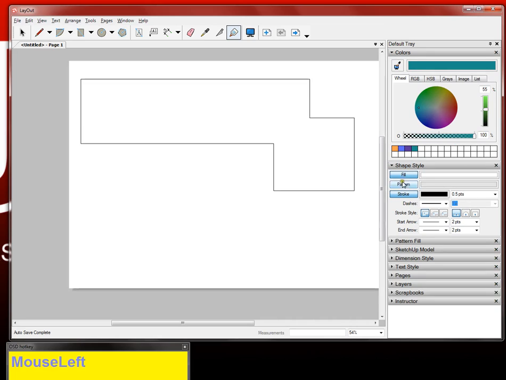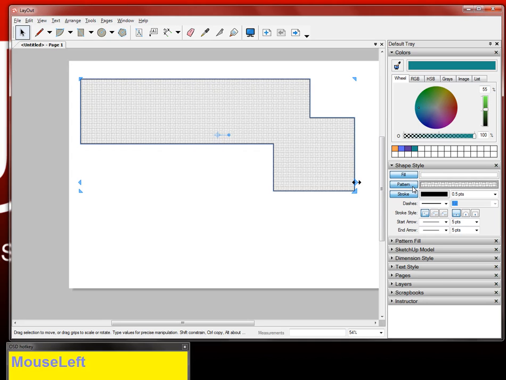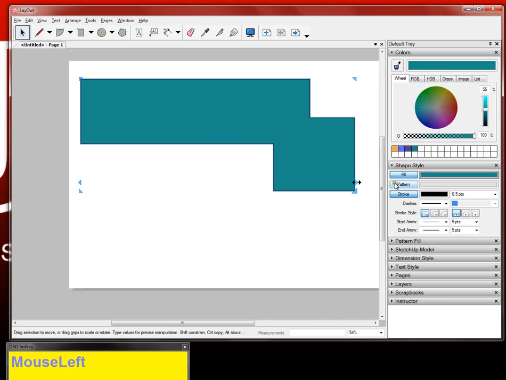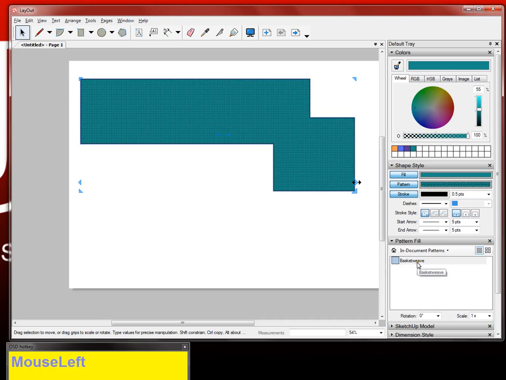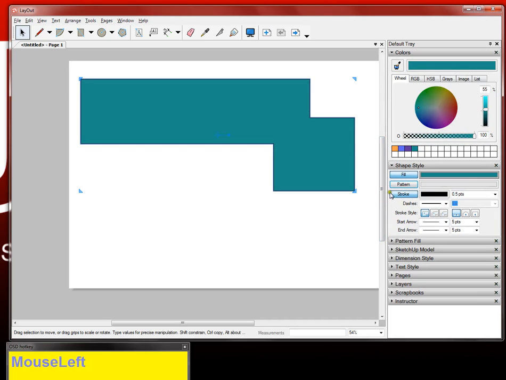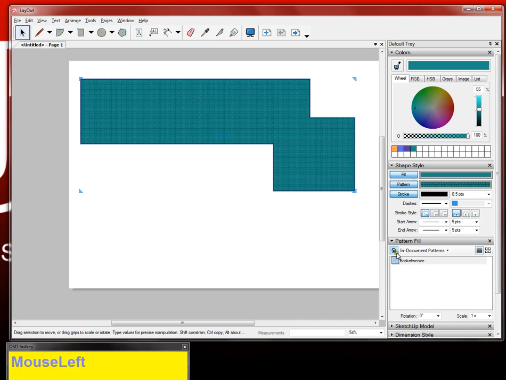Shape and style allows you to affect an object. So this object right now has a fill. That fill is white. You can see right here that that's fill, and that's a white color. If you hover over it, you can see that the pattern is not checked. If I check the pattern, you'd see it right there. But the pattern is unchecked, so it's not filled with a pattern, but it is filled with a color. So I'm going to fill it with this color instead. I'm also going to fill it with a pattern of my choosing. Now I can choose basket weave. And you see that when I clicked pattern, and this was hidden, it popped up. Oh, I'm sorry. It was when I clicked basket weave, right there.